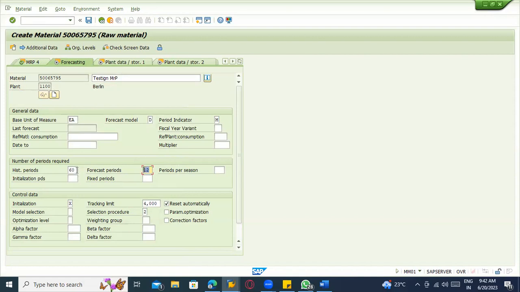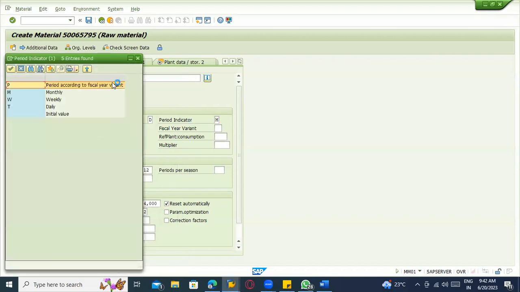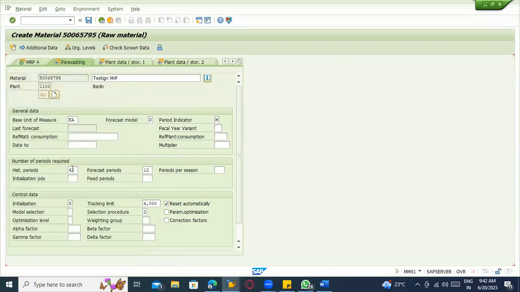That means the last 60 months, based on the period indicator, which may be days or months. Based on that, the system will check the past 60 months; if you have 60 months of data, it will be considered and used for planning the next forecast period.